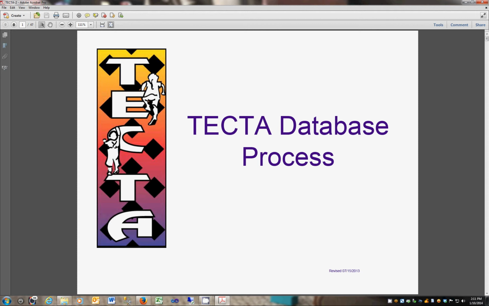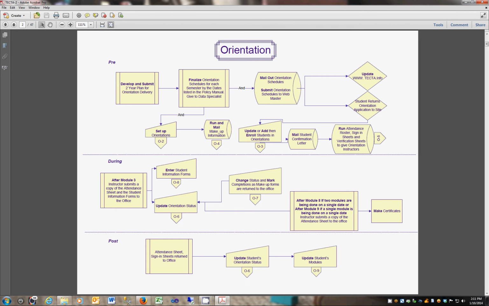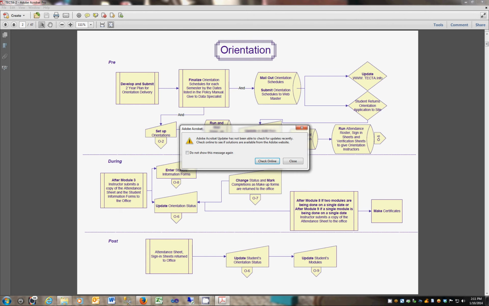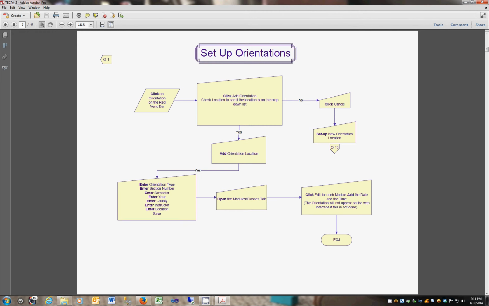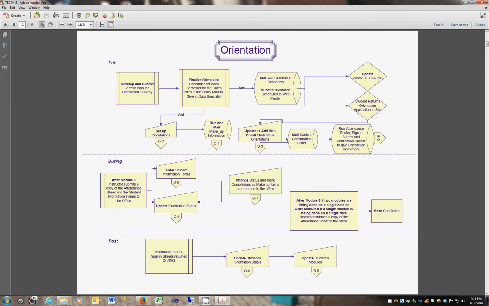database. The thing with this is that it is a linear document if you print it out, and that isn't always necessarily useful for you in data entry. The good thing about it is if you save this document on your desktop, it then becomes interactive. So if you are setting up orientations and you get here where it says set up the orientation and you've never set an orientation up, click on the little triangle underneath and it takes you to directions on how to set up orientations.